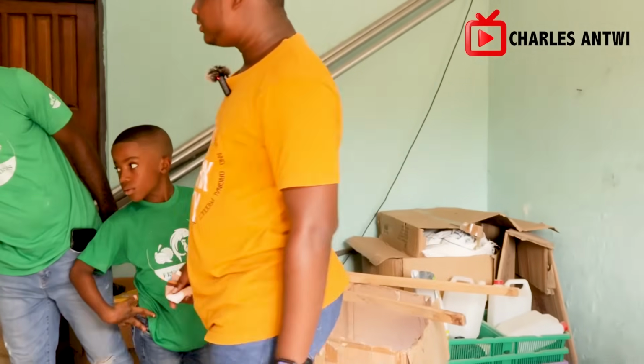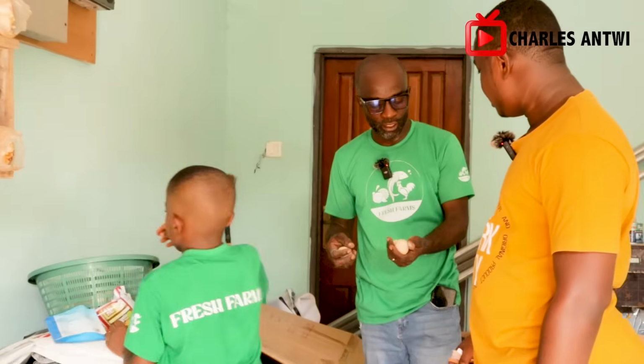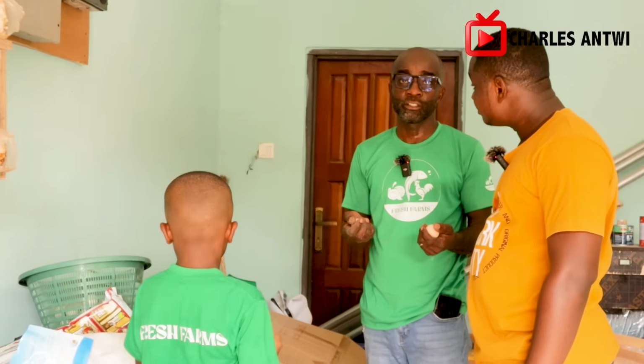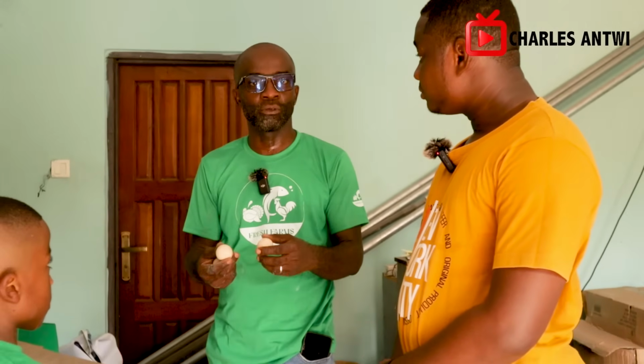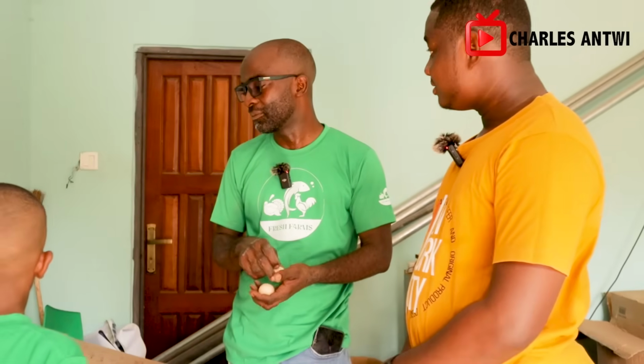These are guinea fowl eggs. We hatched them for a customer, but the eggs weren't properly handled. They came from the north. Normally when you are keeping eggs for hatching, they have to be in a tray, and you turn them in a particular way every day. But they put them in a rubber container and closed it. By the time they got here, and the north to this place is about 12 hours, they were moldy. I told the customer I'd try it and see. It didn't work, because there are a lot of eggs. That's about 100 of them.